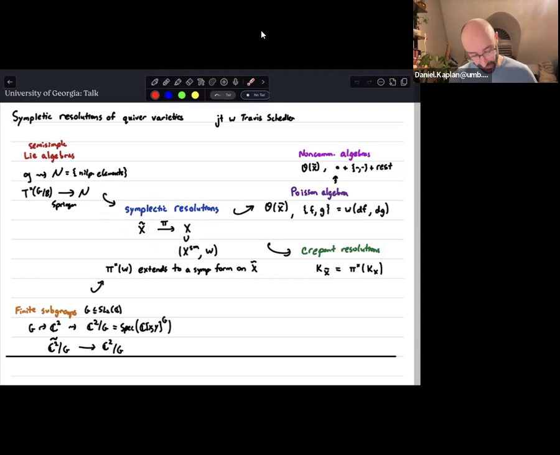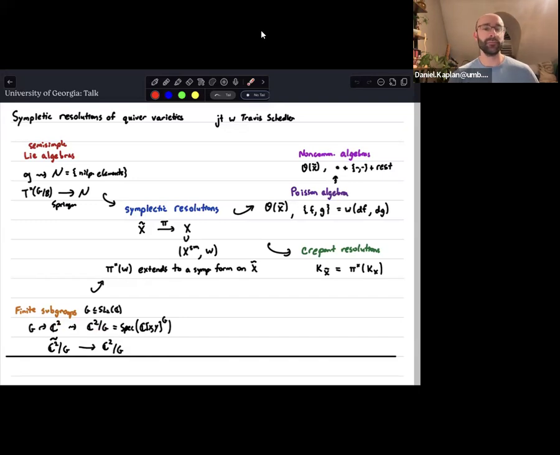One quick second source is you start with a finite subgroup of SL2C. Because it's SL2C matrices, it's acting on C2, on vectors. And then you can ask for the quotient of this action. And quotient today is going to be funny. We'll define it in some different ways, but for the time being, we'll take a GIT quotient.